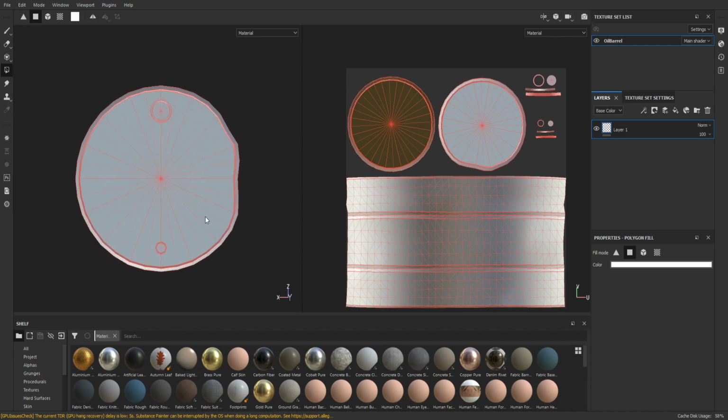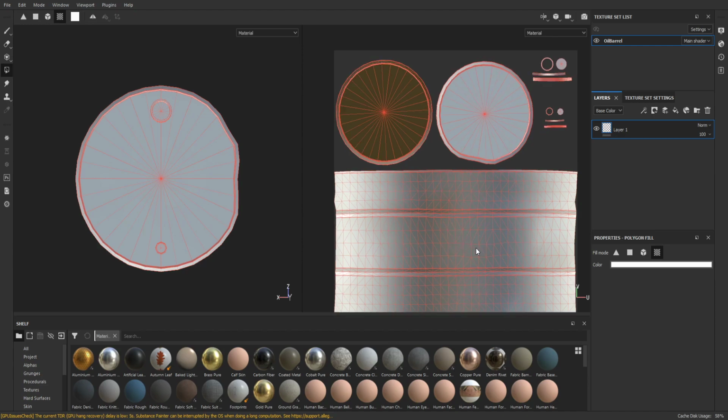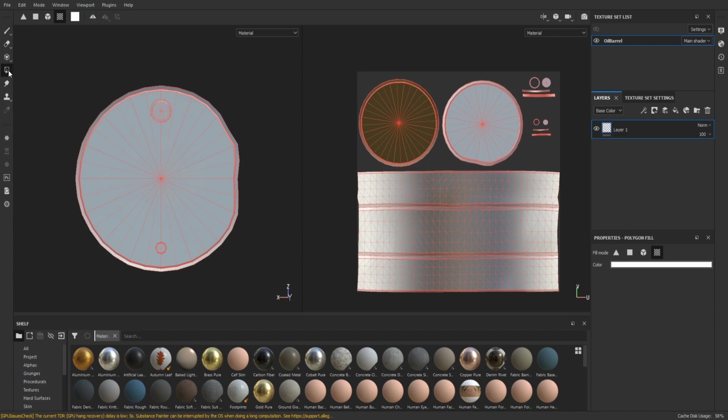So when we're painting, we have options. We can either paint free-handed, or we can paint based on the polygons of our object. So the way this works is if you want to fill an area very quickly, we don't necessarily have to paint directly, like try to paint all over the whole thing. We have options to fill based on triangles, based on polygons, based on the mesh itself, meaning I could grab one of these and have it paint on the mesh or paint on UVs, which allows me to paint on all of my UV shells. We'll get into that in a little bit, but this tool is something that you really want to keep in mind because you will use it the most often.